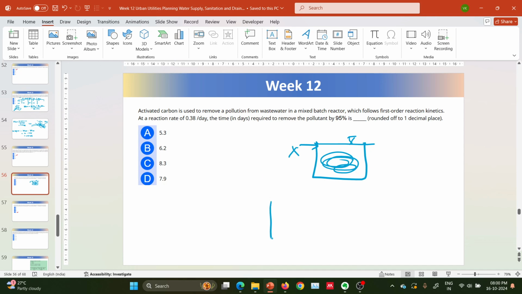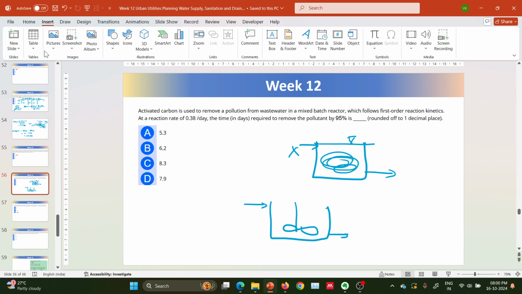So in the continuous reactor, CSTR, continuous state, the water is supplied and it is taken out, and at the same time the process goes on. So these are the continuous reactors. In the batch reactor, water is filled and then the reaction is completed in a certain time and then the water is taken out. So these are the different reactors.